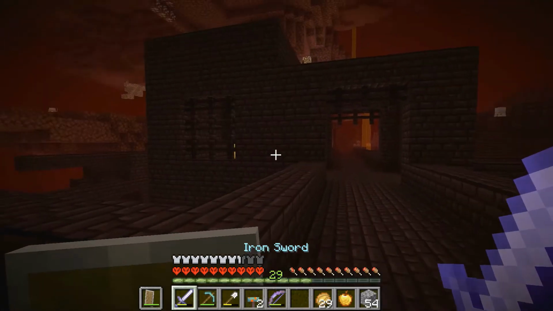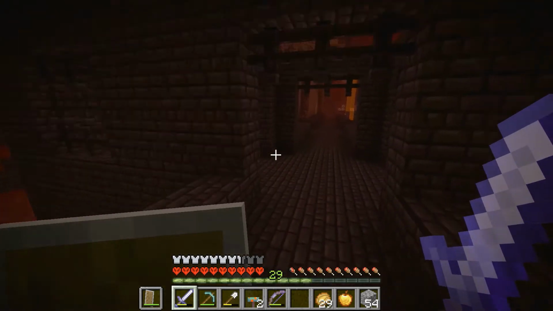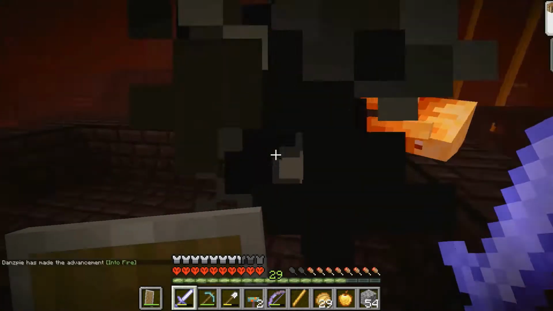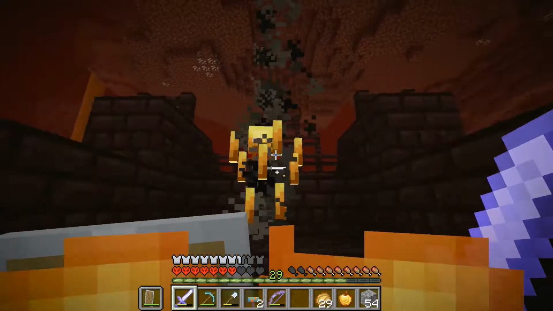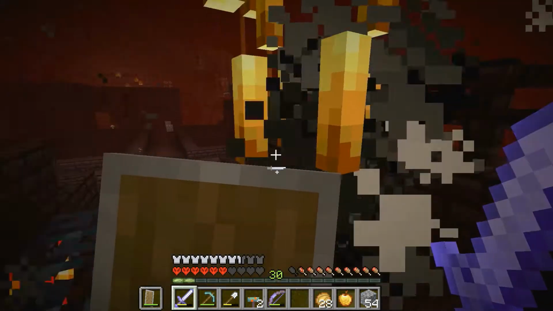But before I go to that spawner, I need to check the surrounding area to make sure I can retreat safely. And so I fight a couple of enemies, and after fighting this blaze, I got my first blaze rod, and only 8 more to go. And after fighting this blaze, I make the dumbest mistake in this series so far.